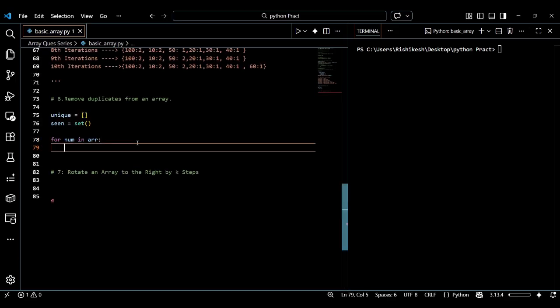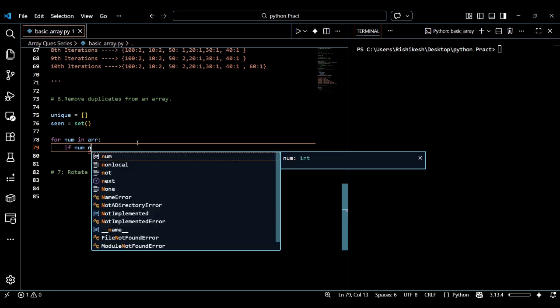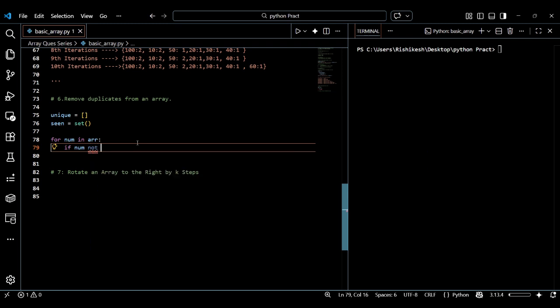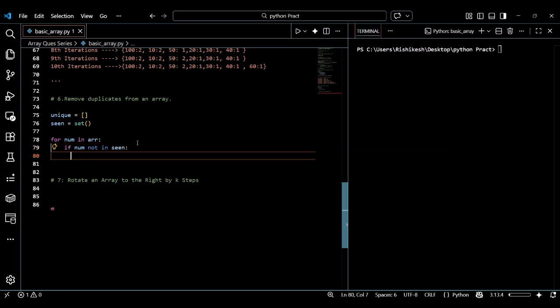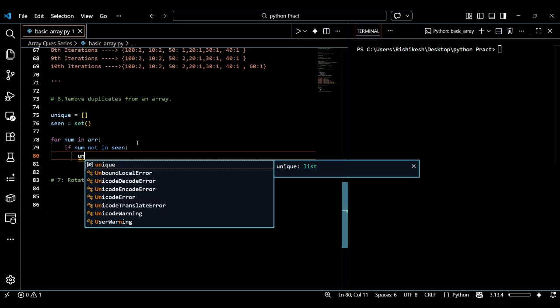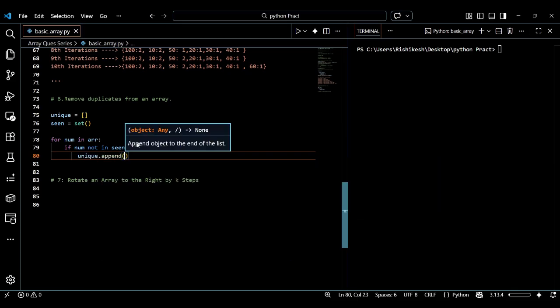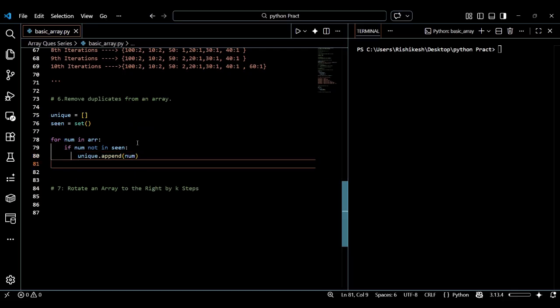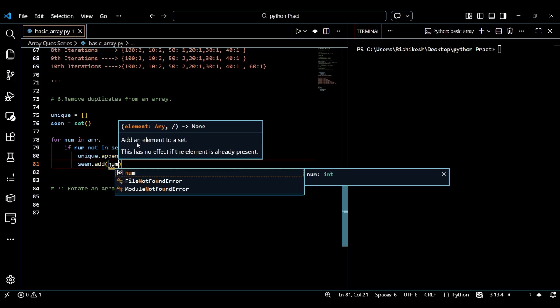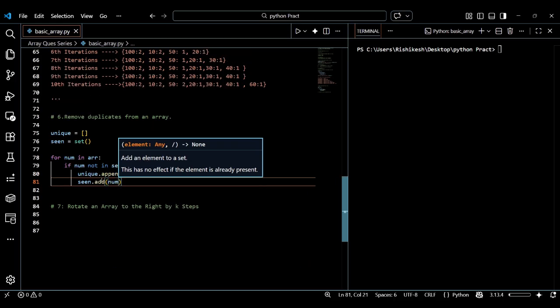And now what can I do here? If num not in seen, which is our variable, then unique dot append num, and as well we add the same num in the seen variable, which is a set.